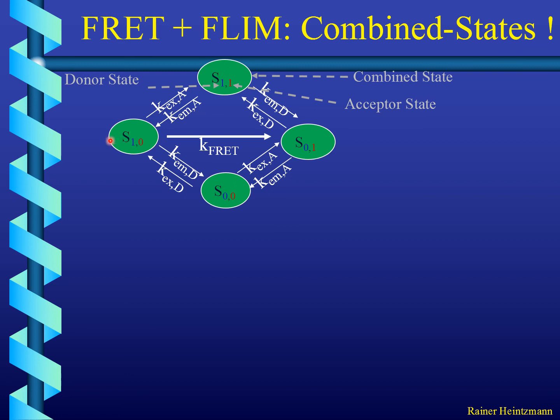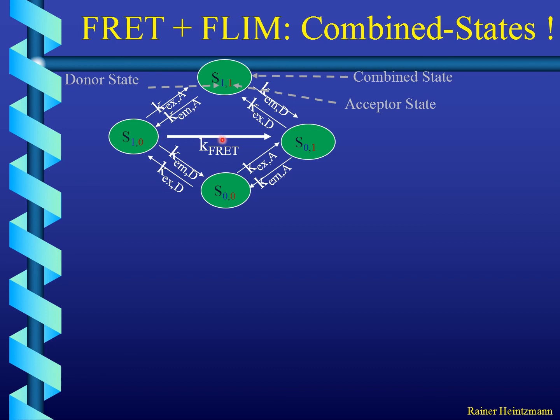So very important, remember, if you have combined systems, think about the combined states, right? And write down all the equations for the combined states. Now, Förster transfer is the following thing. It's going from the S10 state to the S01 state. So we start with donor excited when we do the transition, and this transition doesn't depend on any other states. It requires donor excited, acceptor not excited.